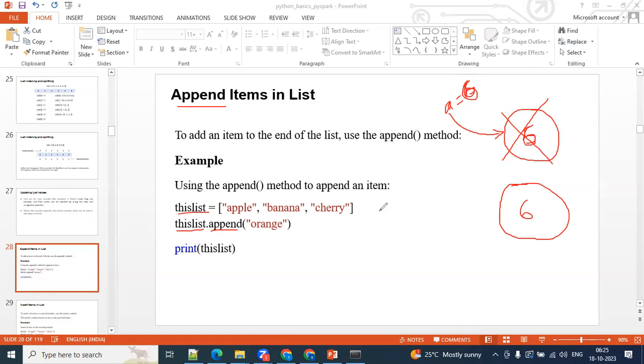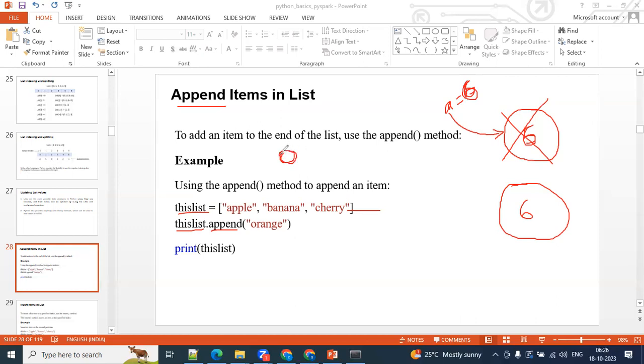What is your expectation here? Whatever you want to add here, is it going to be added at the end of the list or at some arbitrary, random location? End of the list, it is going to add at the end of the list, because always remember, lists are ordered elements.